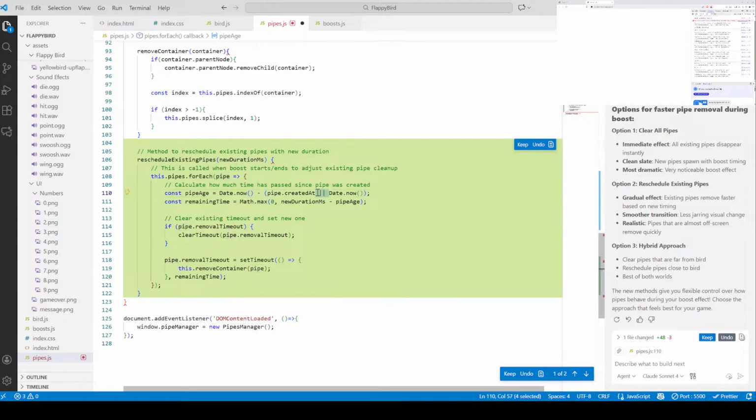And date now. Oh, it's like a fallback. Right. Pipe H. Then we remove the pipe.